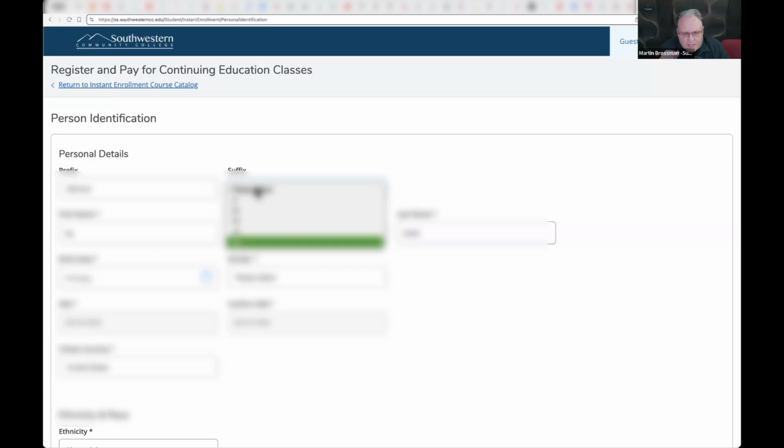But this is for someone who's never registered at this school before. I know it's a lot of data, but since this is a state-run school, they do require more information than some programs need. So you have to fill in every single one that has a little star.